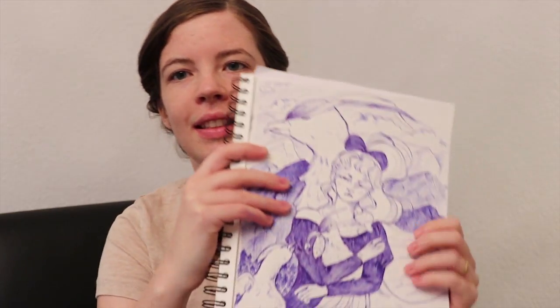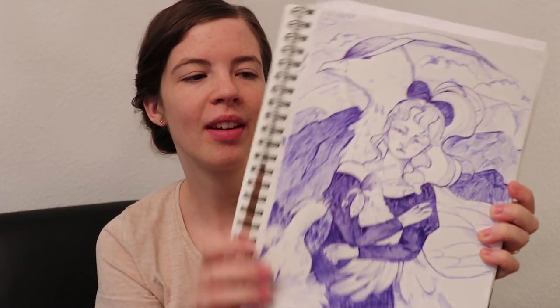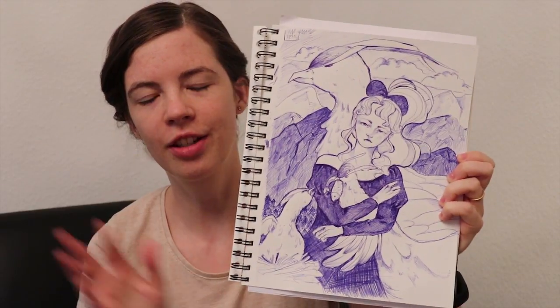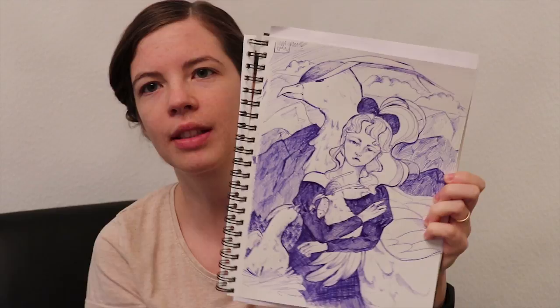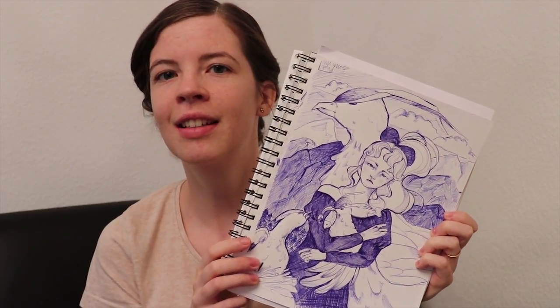And I also started the challenge yesterday, the minimalism art challenge, so I'm just with my ballpoint pen for a week. Here is my drawing of the first day, and I was really surprised it worked pretty well. So I haven't done a sketch, I just started to draw. The initial idea was the girl holding some sunflowers, just draw an everyday scenery.